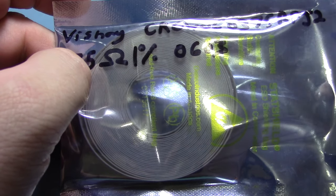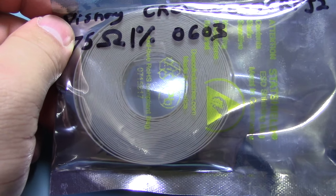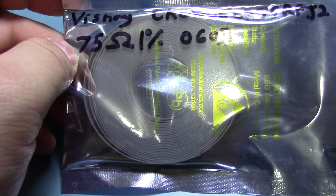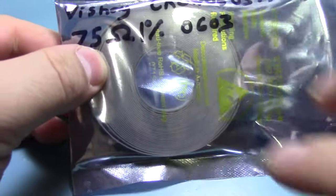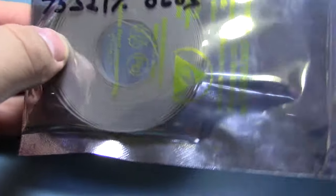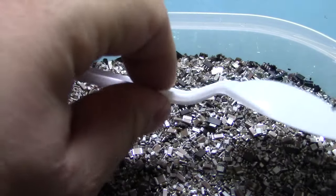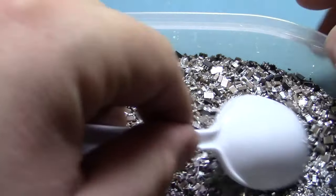Before I get into the SMD stuff from the third auction, I'll show what I was doing with the other ones. I made a big list of all the capacitors and resistors, went through and got one reel of everything, took a bit, put it in a static-proof bag I got from DigiKey, crudely labeled it. I'll have a whole bunch of resistors for the once-in-a-lifetime I need that particular value. I added the rest to my big soup of SMD parts.